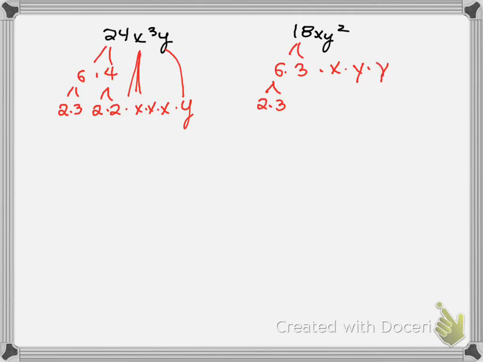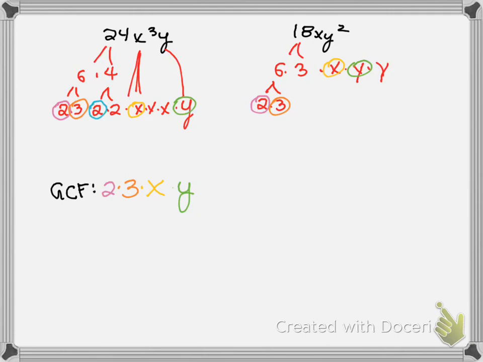All right, so let's go down here and build our GCF using the trees that we've generated. So I see a 2 here and a 2 here. That is a factor that they have in common, so I'm going to add that. I see a 3 here and a 3 here, so that also goes here. What else do we have? I see 1x here and 1x here, so that gets built in. We have 1y and 1y here, so I'm going to put a y there. Okay, let's see if we can find anything else that we have in common.